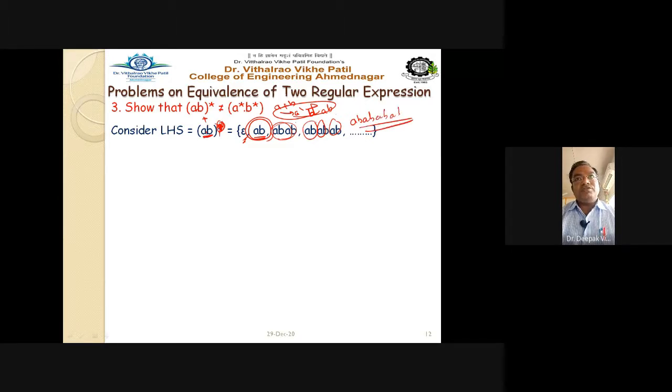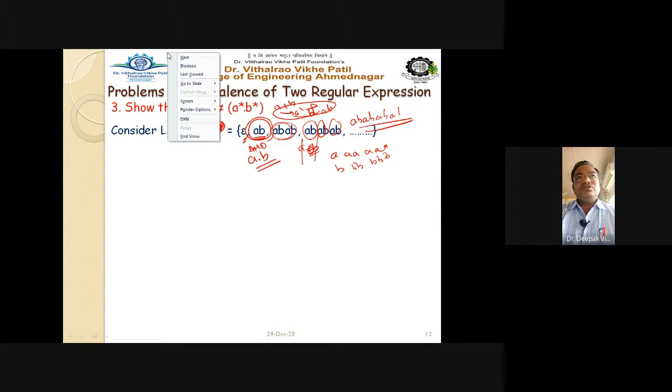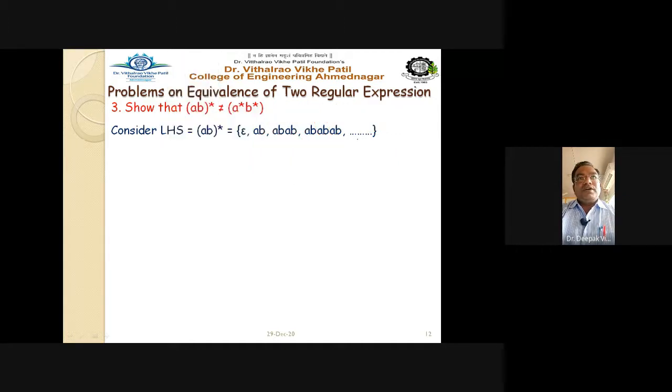But if it had been A plus B, plus means it is an OR operator. Either you have A, or you have B. Getting this point? But here it is a dot operator, A dot B. Though it is not given, we have to assume AB is a dot operator, and it is nothing but your AND operator. AND means it is a multiplication operator, and both the terms are compulsory. But in case of A plus B, either you can have A or you can have B. Remember this thing because these things are very important for regular expressions, right? So we have found out our LHS strings.